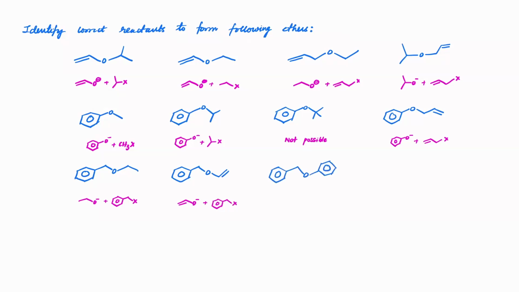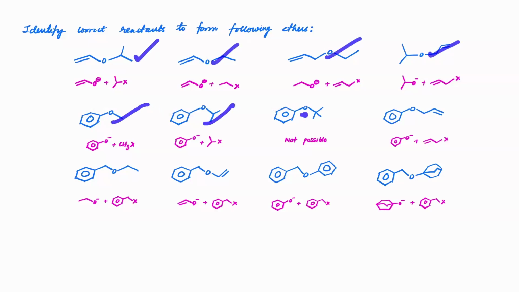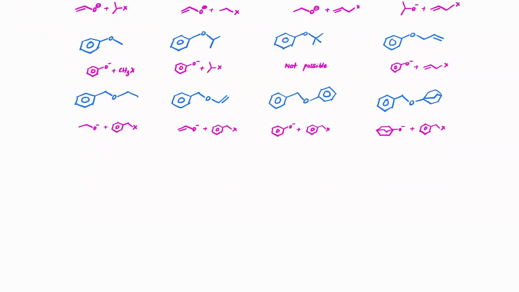Similarly, benzyl halide and on the other side we have phenyl. So we have phenoxide and benzyl halide. Next, benzyl halide and bridge position. So bridge position oxide and benzyl halide. So these combinations will give you correct ether formations. So you would be given this kind of reactants, right? All of these reactants. You need to figure out what is the best combination which can give you the ether product. Clear? This is a very standard question. So please check this out.